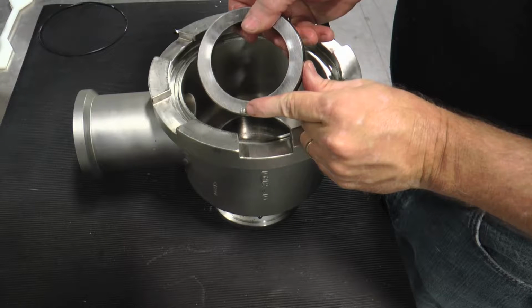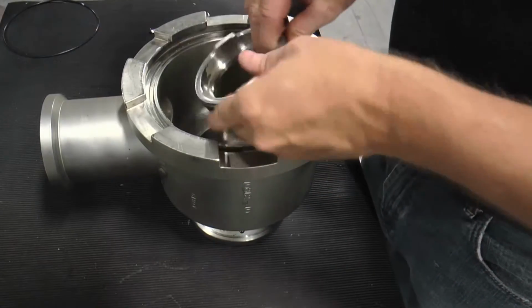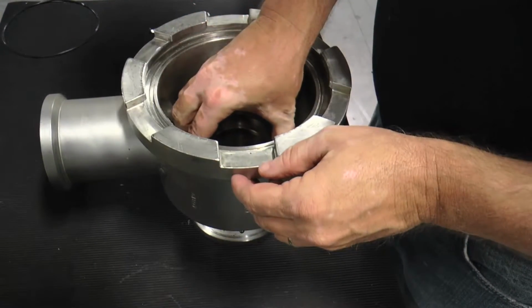Align the anti-rotational pin located on the bottom side of the stainless steel seal seat to the adjoining pin slot located in the bottom of the head cavity. Then insert the seal into the head up to the O-ring.